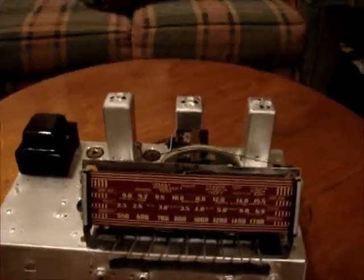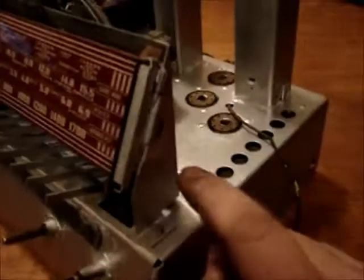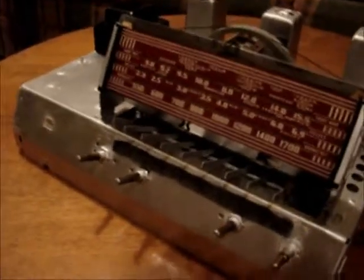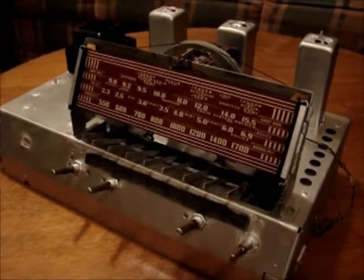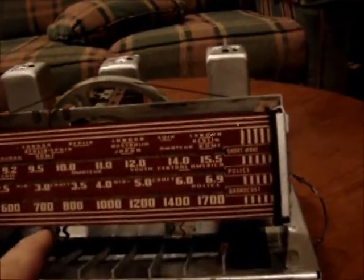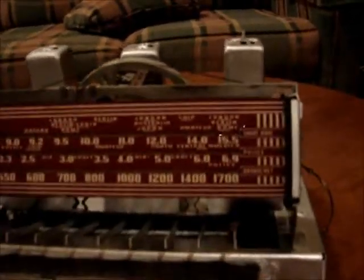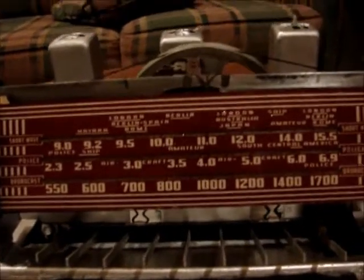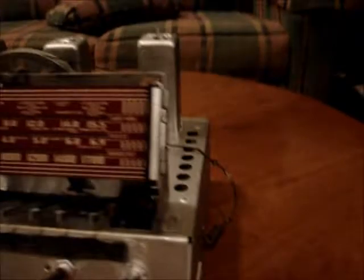All right, we got the dial glass in. It is missing the two screws that hold this on, and I'm not sure exactly where they are. They were not in it when I took it apart, so I'll have to find some suitable replacements tomorrow and get that bolted in. But it does work, and the idea is there's lights underneath here that make this cardboard glow, and you can see the dial needle in there. It's kind of hard to see when it's not lit up.